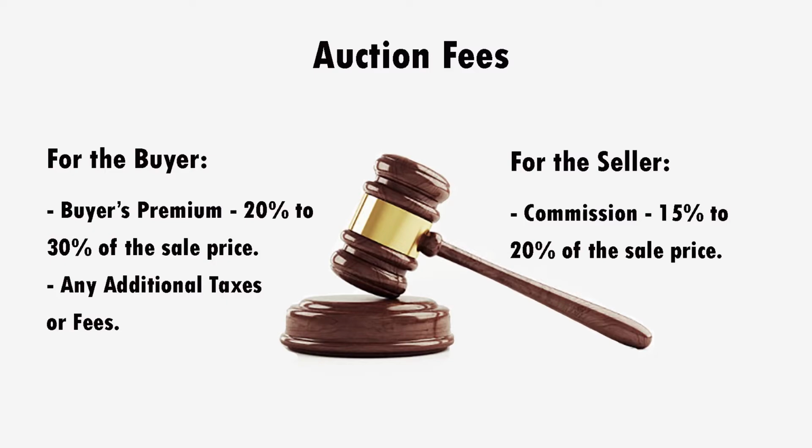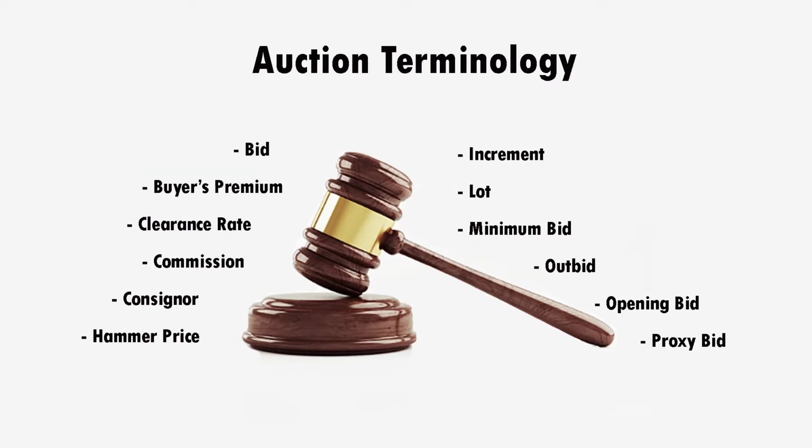If you're a seller, you want to get the highest price. In many countries, the auction industry is regulated by a government entity. In America, auctioneers are often licensed by the state. An auction can also be a practical solution when a large group of items need to be sold quickly, such as in situations of death, divorce, or debt. So, if you're ever going to sell an item at an auction, or you want to buy an item, you should familiarize yourself with a few of these terms.